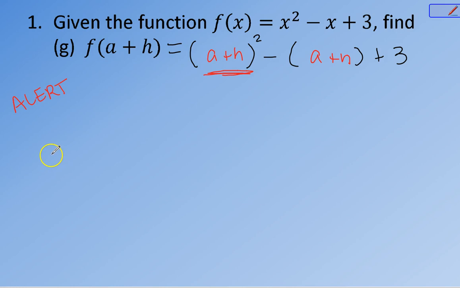Some people are going to multiply a plus h times a plus h. And that's what you're supposed to do. And some people are going to do this very bad thing. Watch. Distribute that power. You are not allowed to distribute powers over the top of addition signs or subtraction signs. That's bad math. That's not how we do things. So don't do that. Don't be that person. Fix it. So over here on this side, we're going to do a plus h quantity squared a couple times. So let's just write it off to the side so we have it. Ready? A plus h quantity squared means a plus h times itself.